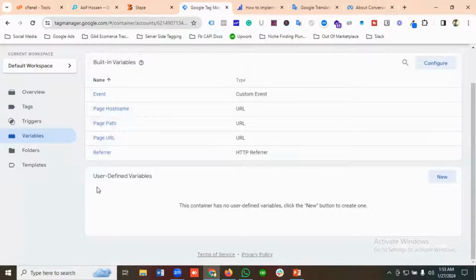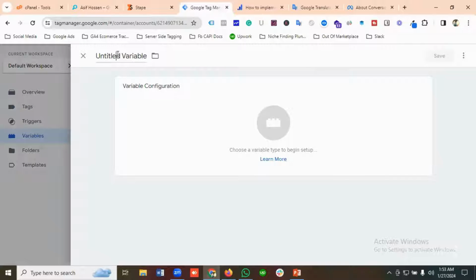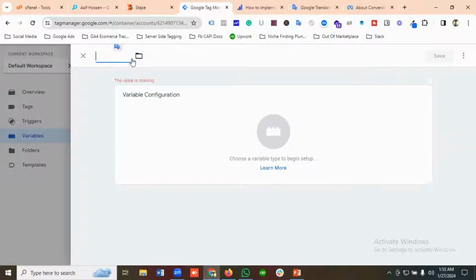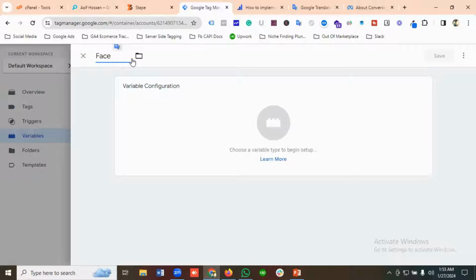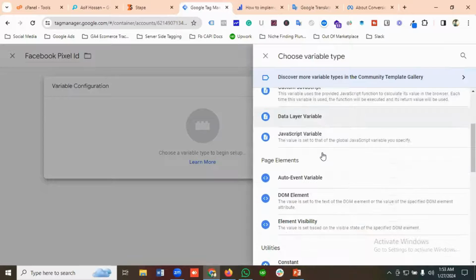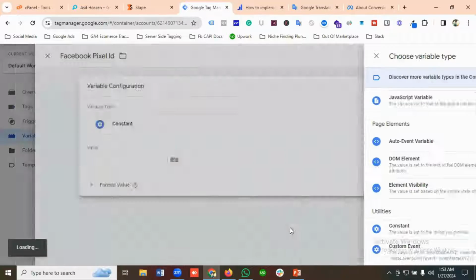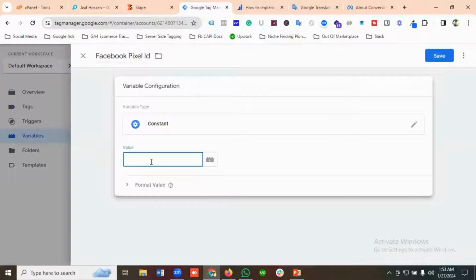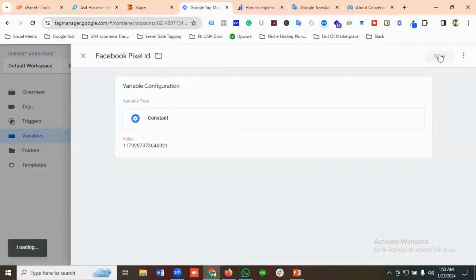Okay, so I'll go to the user defined variables. I'm gonna click on new and I'll name it as Facebook pixel ID. And I'm gonna choose variable configuration as constant and I'll give the value as this one. Okay, so I'll click on save.